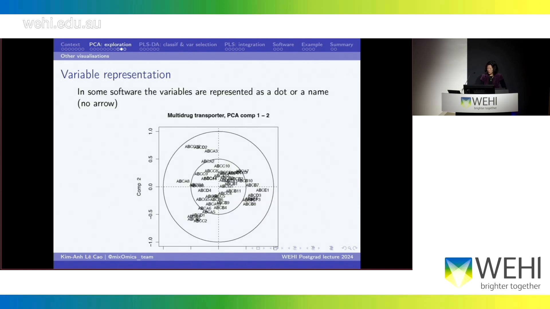When you have a lot of variables like this, we remove the arrow. So, you just see the name often, you will see the name of the variable. So, you kind of have to do intellectually, mentally, you have to draw those arrows and kind of work out roughly the angle between them.